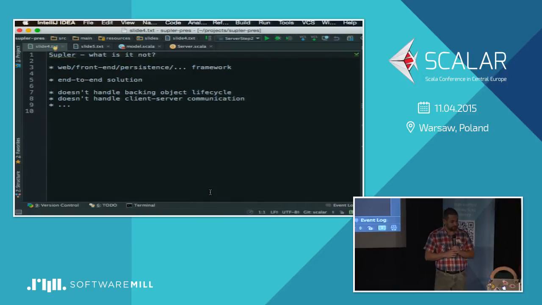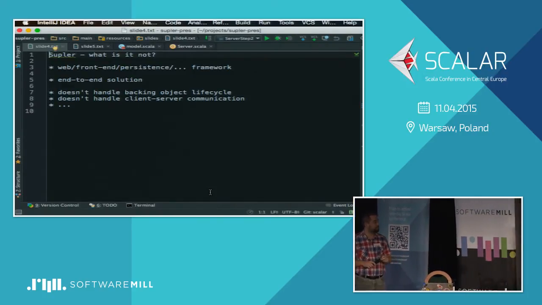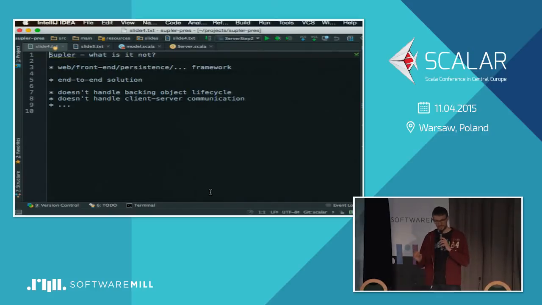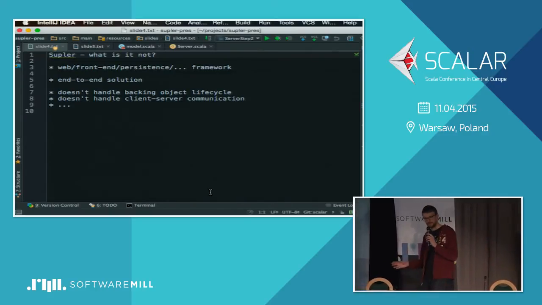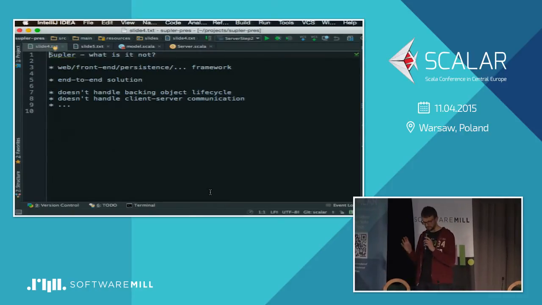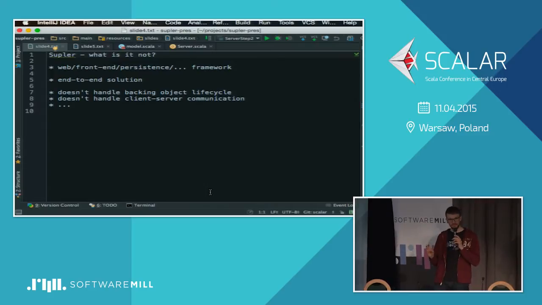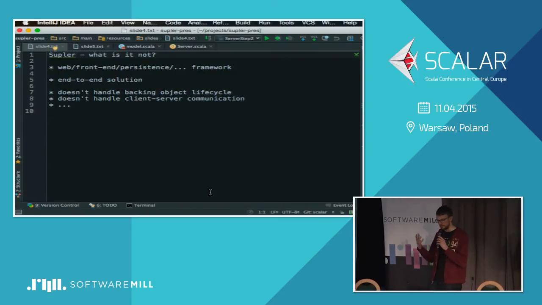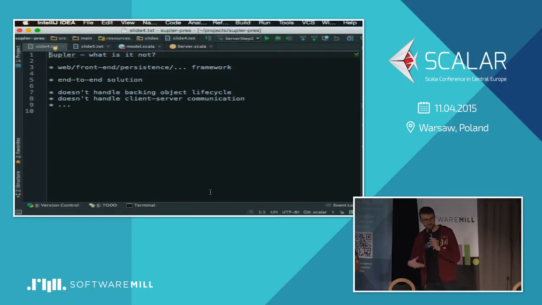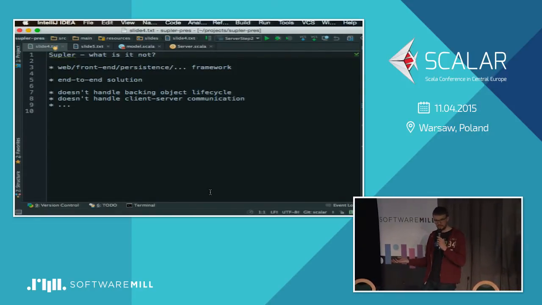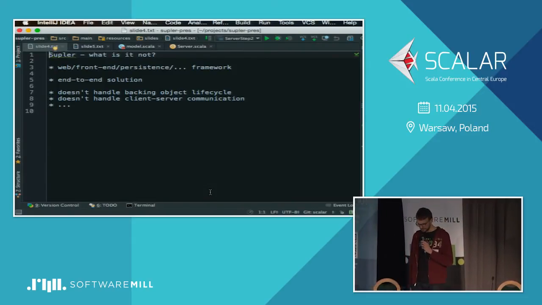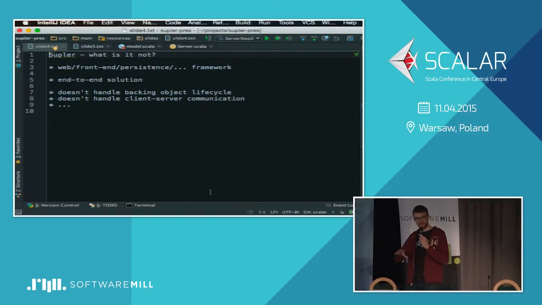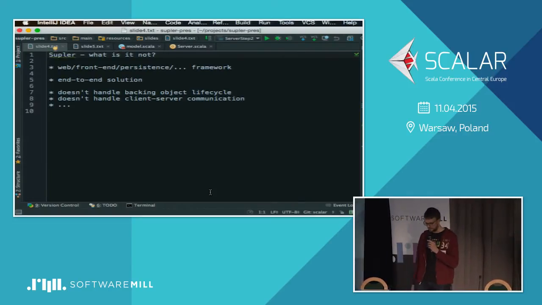Okay, so Tomek explained more or less what Supler is. So what is it not? It's not a complete framework which will define how you should write your web application. It is a library which you can use with your existing web framework. So we can use any kind of persistence, any kind of JavaScript libraries on the front end. You need to handle the lifecycle of the backing objects yourself, and so on. So you can use it with Play, you can use it with a Java web framework, you can use it with any Scala web framework, and so on. I guess it's pretty important that you can use Supler for the form part and use your existing toolset for all the other stuff that your web application does.